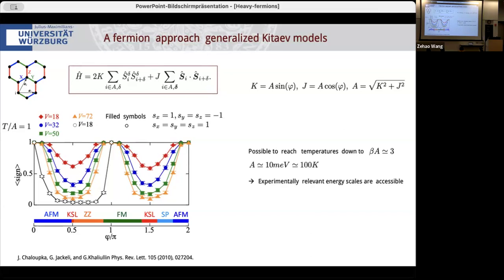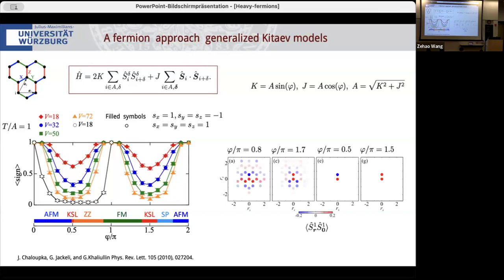So now let's go back. If I put all the S's to 1, then I get this average sign. It's very bad. I can give up. I needed beta A equal to 3 to be in business, that's what Jose told us. So this is not good. Now, if I do Sx equals 1, Sy equals Sz equals minus 1, then I go from here, this is for an 18 site, I go from here to here in the sign. So that tells me I can do my simulation. That's at the Kitaev spin liquid point, which is the hardest point.